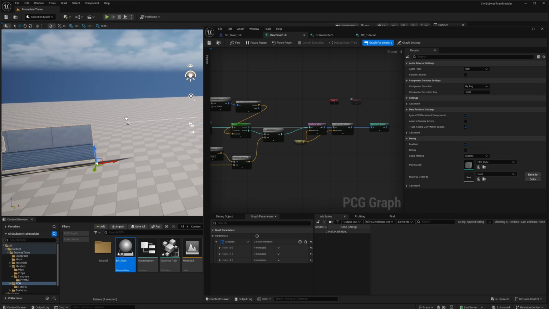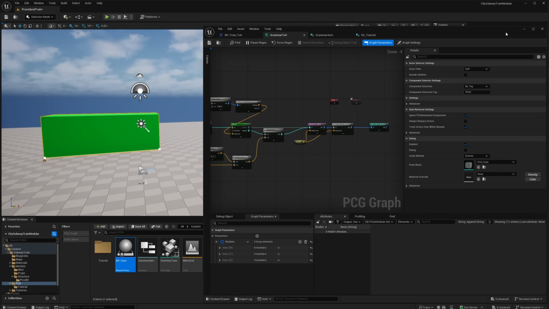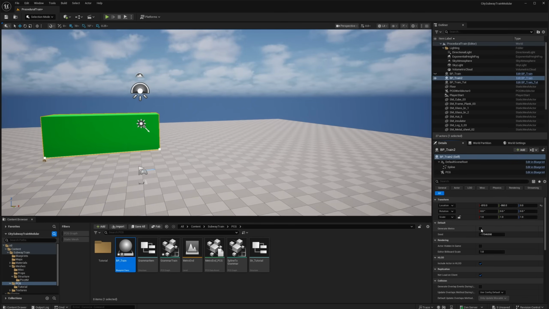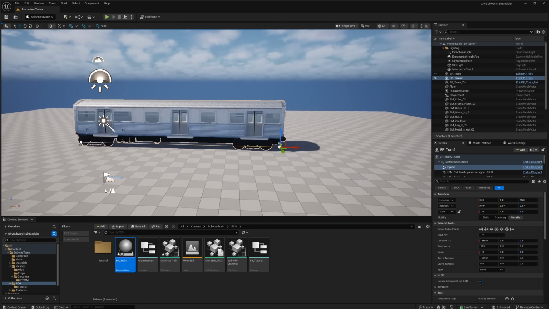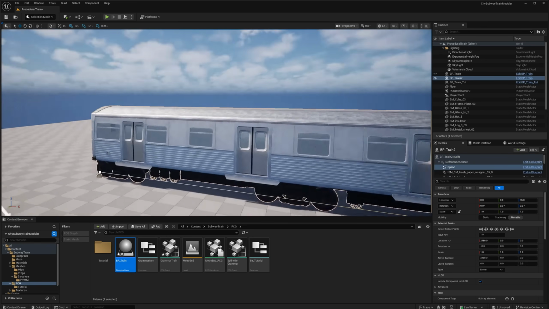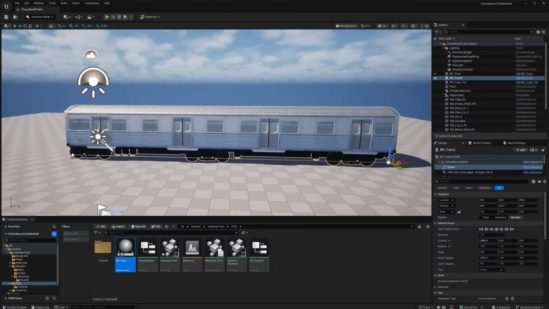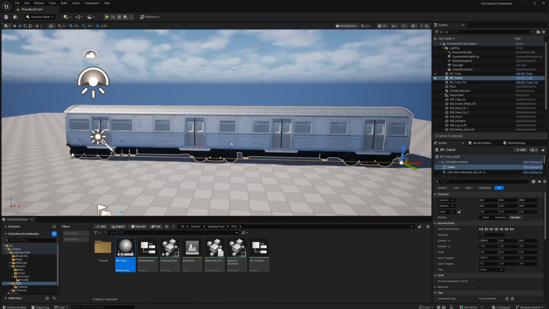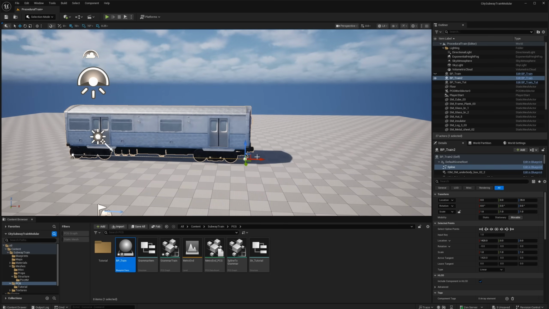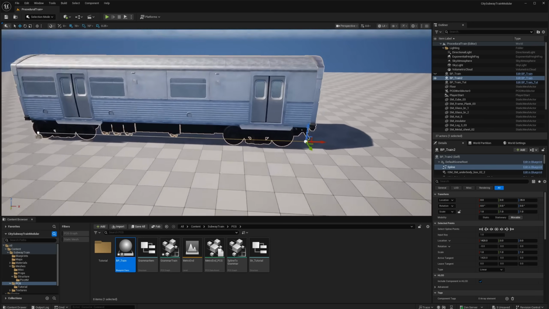So let's place the train right here. Let's mark generate mode, okay. So as you can see, let me do it a little bit longer. So as you can see, I'm doing the same thing right here. If the train is smaller, I have 3 doors right now, but if it's longer, I have 4 doors. It's done exactly the same way. If it's more, we have 2 doors only.